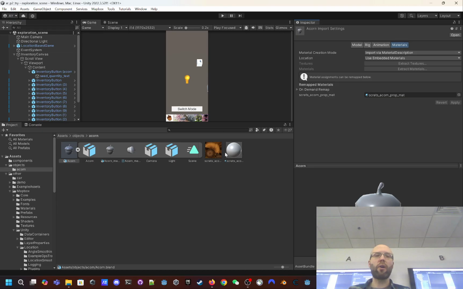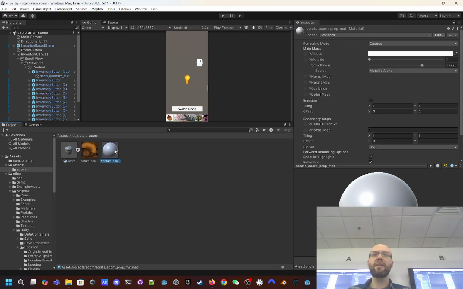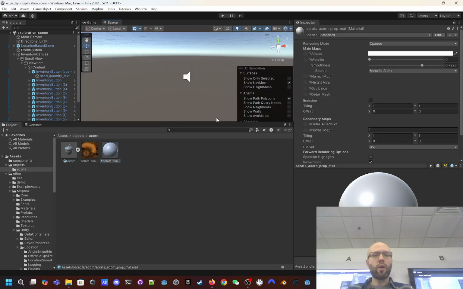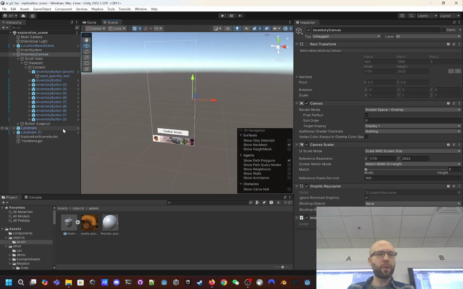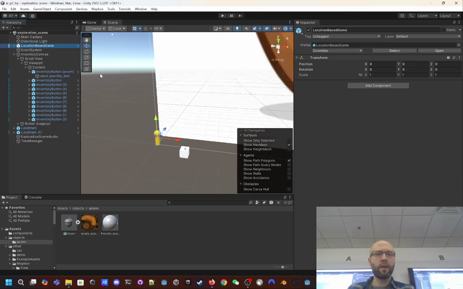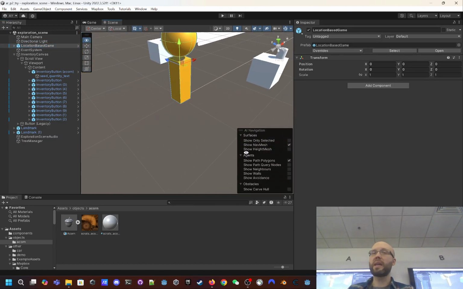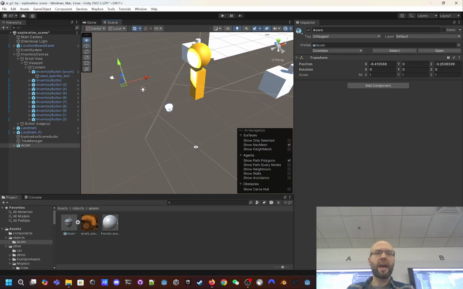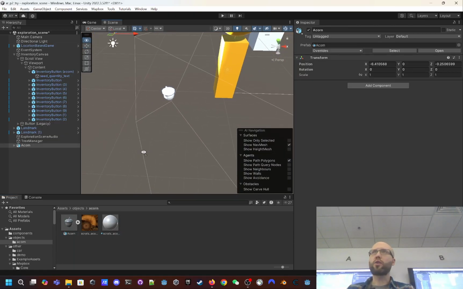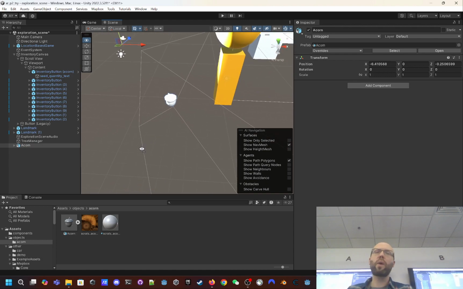This ball is now outside of the asset, so I can mess with it. All right, let's go ahead and throw down an acorn and just see how it looks. Where's our player at? Right here. Here's our little player, so we can get a feel for how big our acorn is. I'm going to drag the acorn out. Look at that, okay? Our acorn is way too tiny, way too tiny.